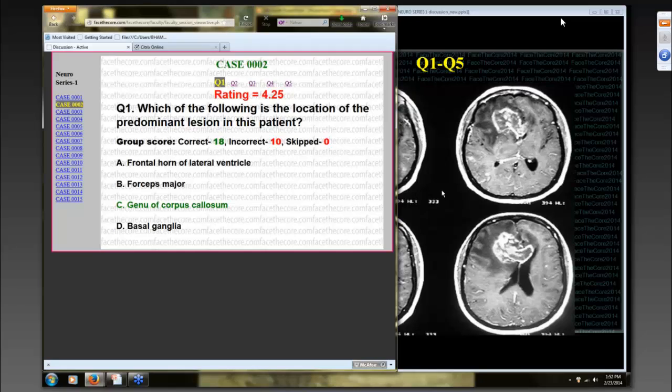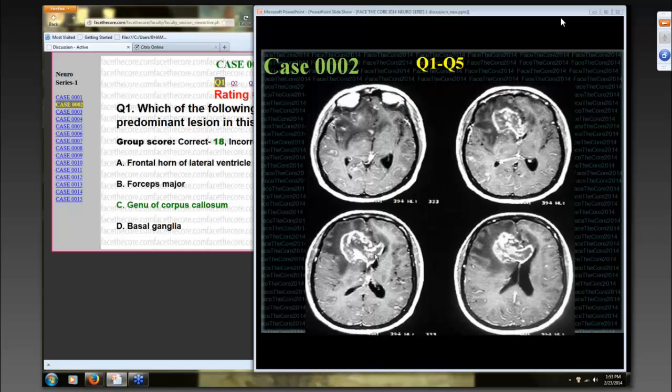lesion again. The location of this lesion, as you can see from here, is just anterior to the frontal horns of the lateral ventricle and is crossing the midline, and this is the location of the corpus callosum. The part of the corpus callosum which is involved here is actually the anterior part of the genu area, and the other portions of the corpus callosum, as you very well know, which are best shown on the MR, will be the rostrum and the body, as well as the posterior splenium.